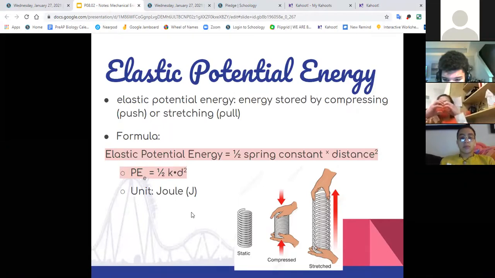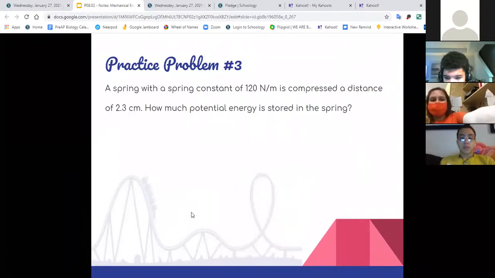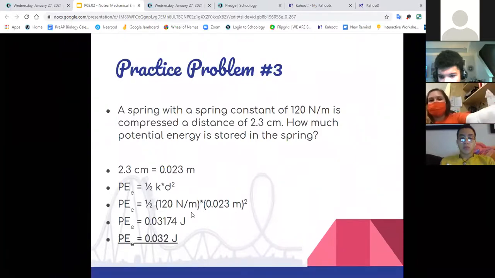So again, anytime you're pulling apart a spring and you're holding it, that's elastic potential energy because it has the potential to go back to how it originally was. Just like when you're strumming a guitar and the wires are moving, it has the potential energy to go back to being straight, to not making any sounds. But fortunately, we do not have to do the formula this year. So we don't need to learn this.